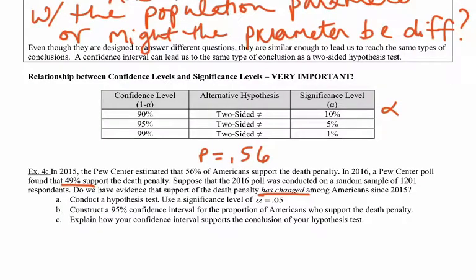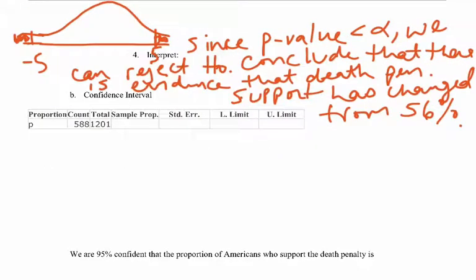Now, part B of this question said construct a 95% confidence interval for the proportion of Americans who still support the death penalty. So we would also do this in StatCrunch. If we go to StatCrunch, it's the same information. We get to it in the menu the same way. We just check confidence interval instead of hypothesis test. And so it's 588 out of 1201 again, and the sample proportion is still 49%. The standard error is the same, 0.0143. And our lower limit and our upper limit from StatCrunch is going to be 0.46 and 0.52. So my confidence interval goes from 46% to 52%.